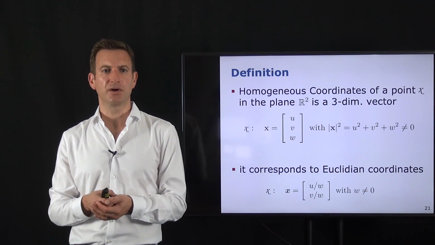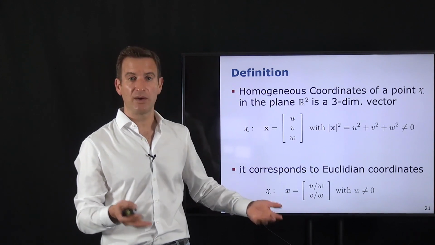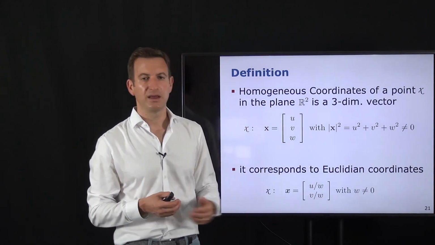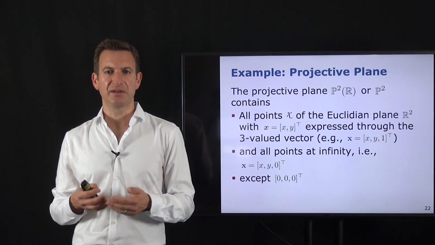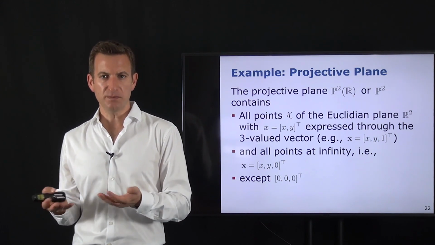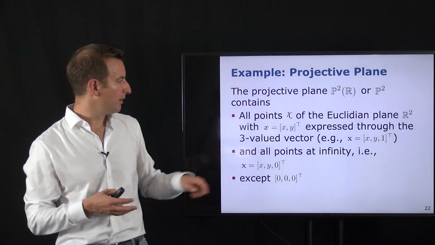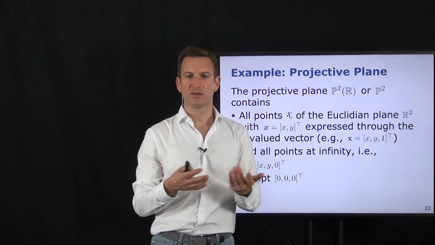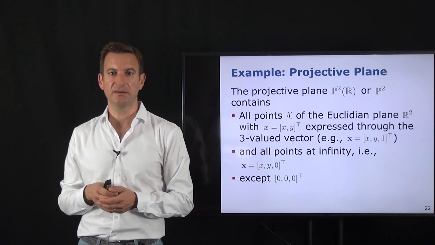And this can, in the Euclidean world, only be expressed through an infinitely large number. So infinity basically is the x, y, or x and y coordinate. And this is equivalent to a point that has a weight of 0. So just as an example, the projective plane, P2, contains all points that we know from our Euclidean world. So if the point has an arbitrary point xy, we add the point xy1, so there's an element of this projective plane. So all the points from the Euclidean world sit in this plane.